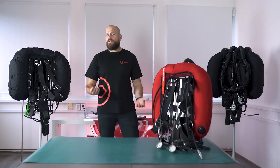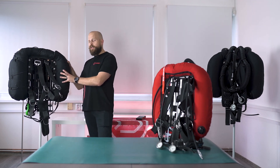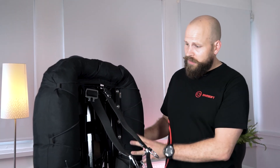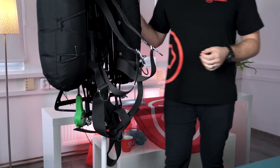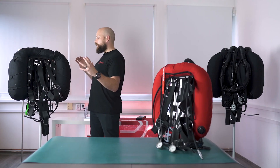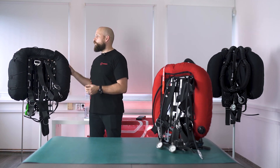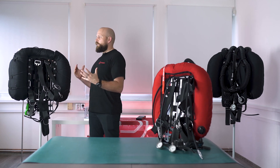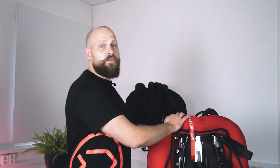The second choice for the horseshoe wing is a horseshoe wing with bungees. This wing has elastic bungee cords on the sides where you can adjust the tension. The bungees actually help to deflate the wing and pull it down to reduce any dead spaces within the wing, and also help it to keep as small a shape as possible.